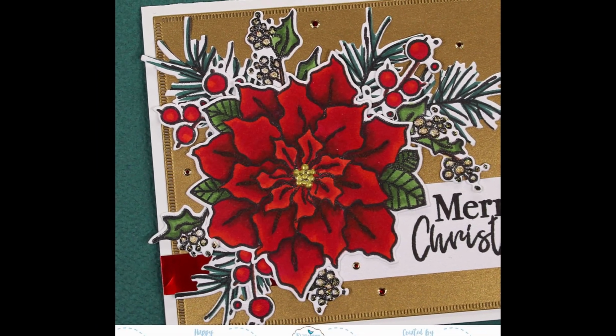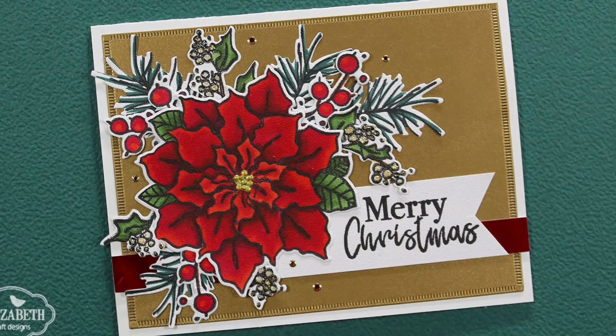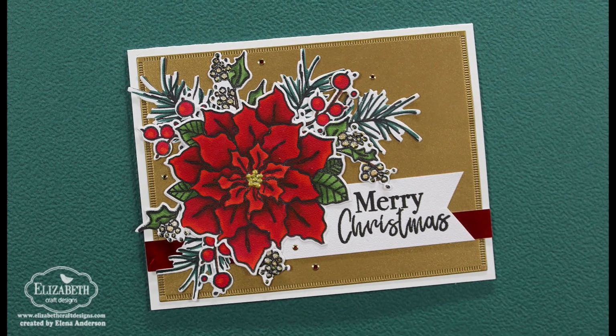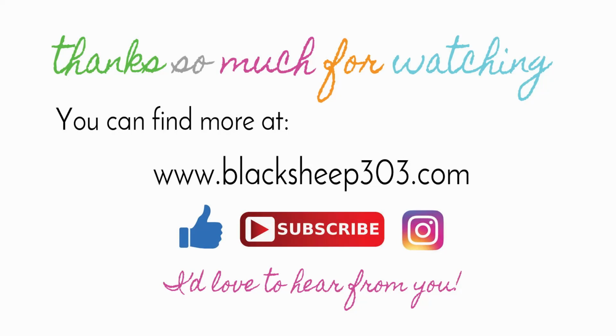And there's a good look at the coloring. I hope I've inspired you to check out this poinsettia stamp set. It's brand new from Elizabeth Craft Designs, and it's super, super pretty and very versatile. So go out and make a classic Christmas card using a poinsettia.